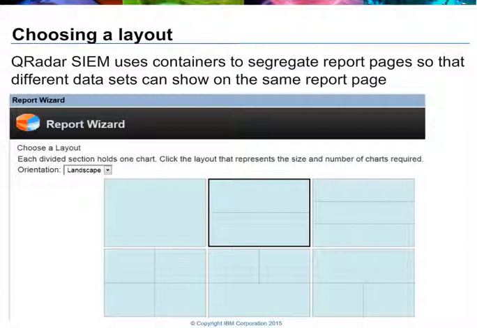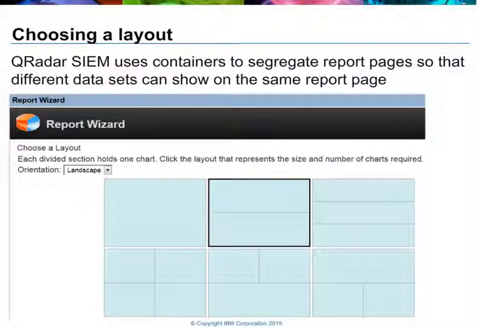After selecting a schedule for your report, you will now decide on the layout of your report. You can choose from the portrait or landscape orientation, and then select how many divisions will appear on your report. Divisions refer to what type of search you're going to run on each section. Although QRadar allows you to have up to 6 divisions on a portrait-oriented report, it's recommended not to have more than 3 or 4 divisions. Any more than that, it'll be difficult to convey the message you're trying to get across.